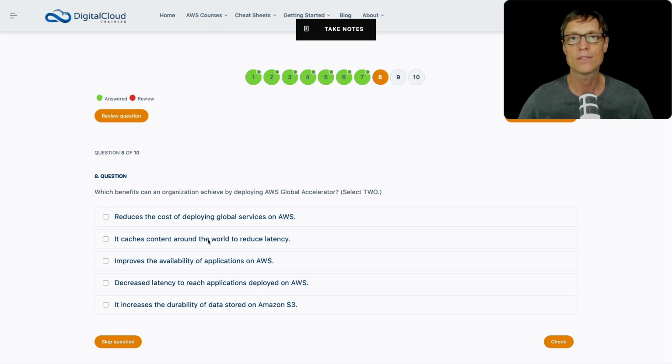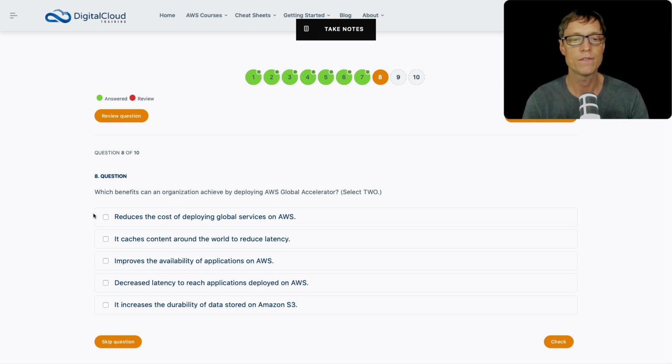So what is it? Well, it's a service that you can use when you have multiple deployments of your application in different parts of the world. So let's say you have your EC2 instances behind an application load balancer, and the same application is in 3 different regions, and you want to direct users to the region that's closest to them and reduce latency and increase performance. Well, that's what you would use Global Accelerator for. And it uses the CloudFront Edge network. So when you're connecting to it, you connect to the closest CloudFront Edge location. And then from there, you go over the AWS global network, so its own backbone.